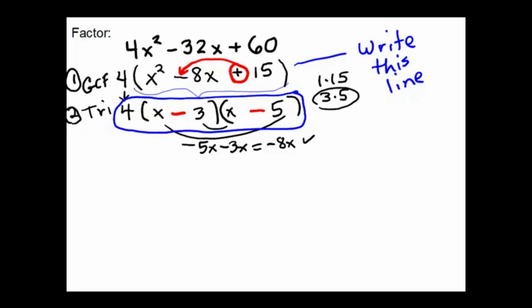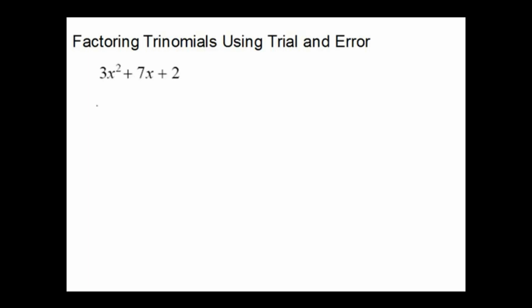Factoring trinomials using trial and error. Let's look at this trinomial. The first thing you should always try in a trinomial is see if there is a GCF. Unfortunately, in this one there is not a GCF, and this one is a little harder than the ones in our other lesson because it has a coefficient of the square term that is not a 1. But we'll go ahead and try to work with it.